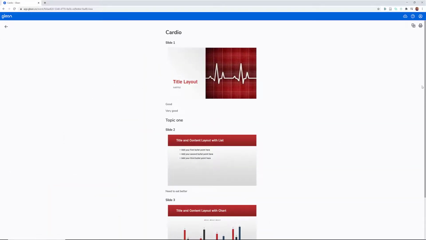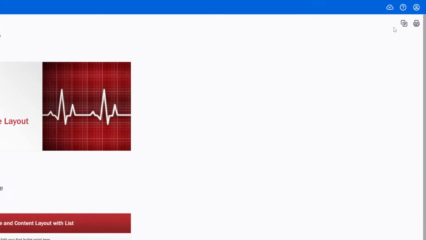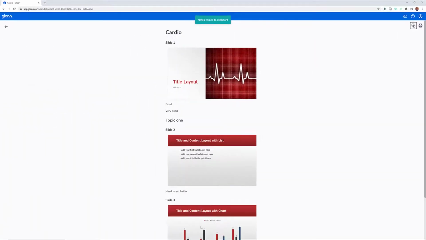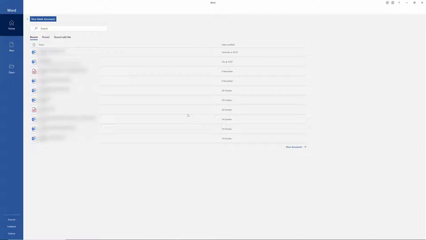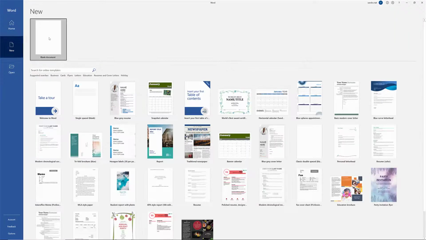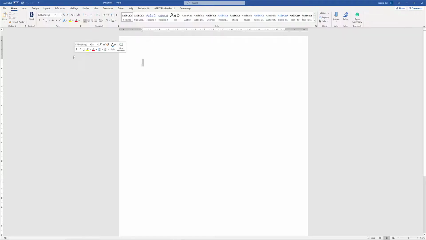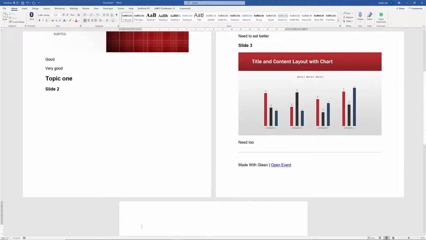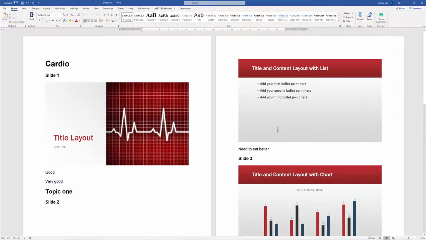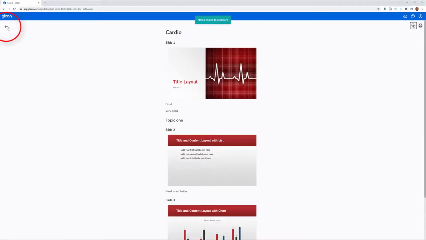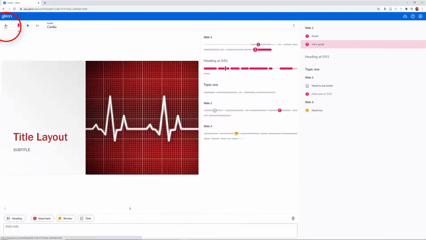Now I'm going to come down the bottom here and I could select reading view, and then it shows me all the slides I actually used and typed notes for. So then if I come up to here, I could either print them out or select this option and I've copied the lot into clipboard. So if I now open a blank Word document, I should be able to paste them in with Control-V or right click. And there's all my slides for revision, all organised and good to go. Open Glean back up again and come to the top left hand corner to come back out of there.